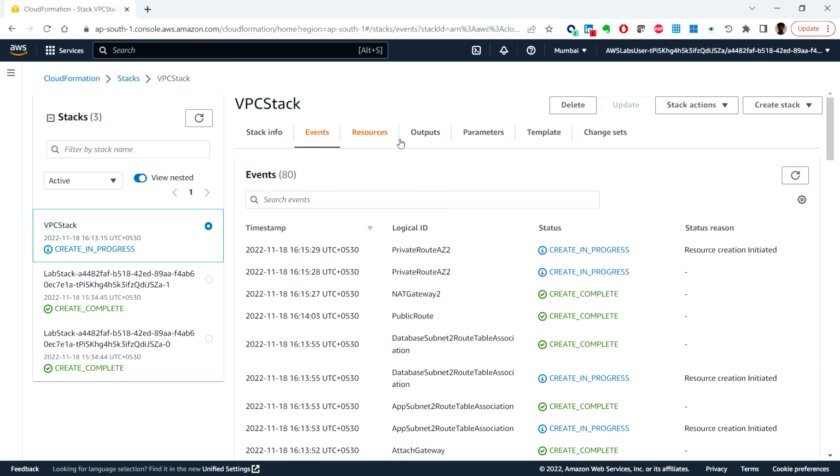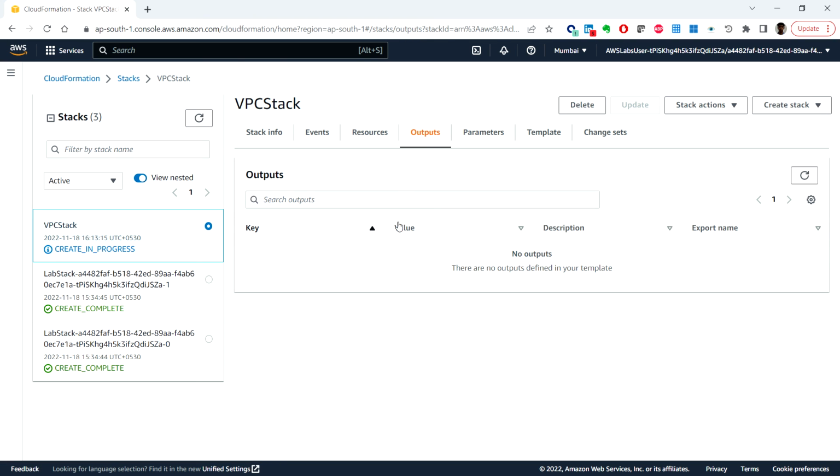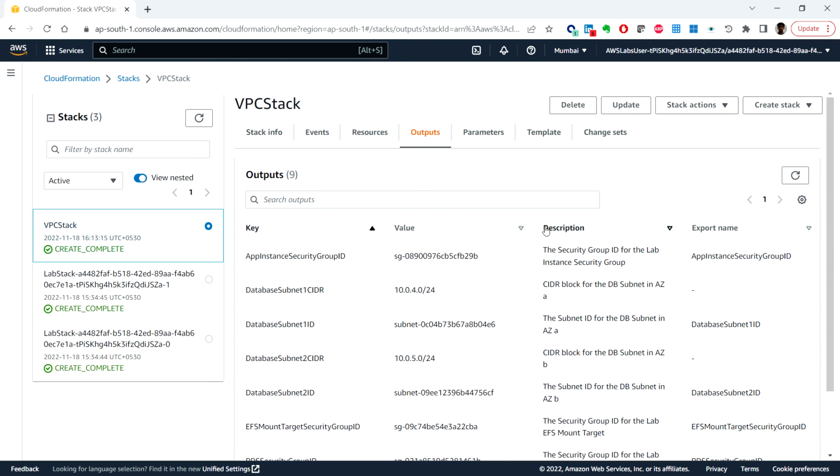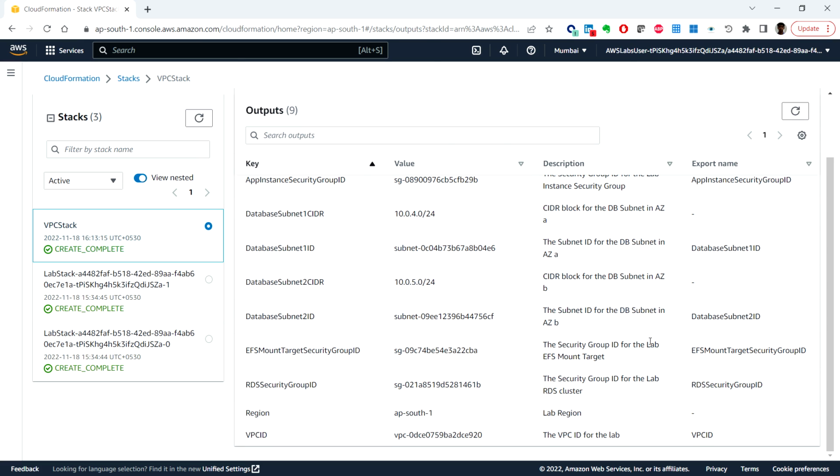And you can click on the outputs tab. Now we can see that the stack creation is completed, and we can review the key value pairs in the output section. This may be helpful in a later section.